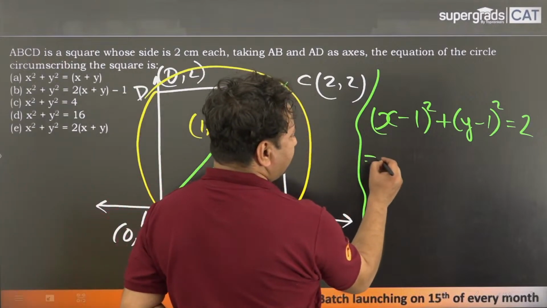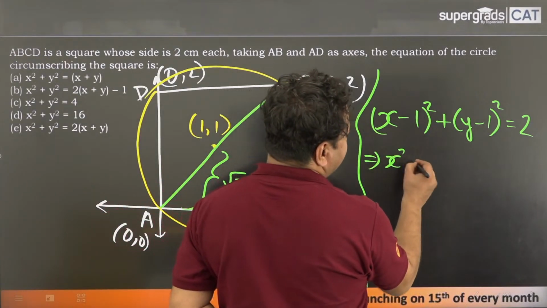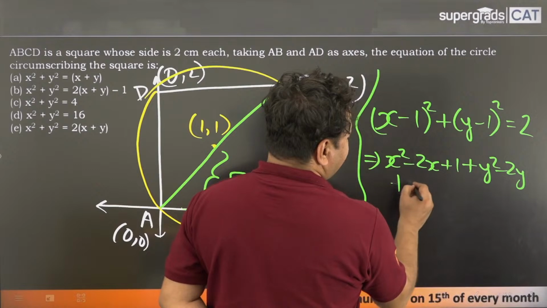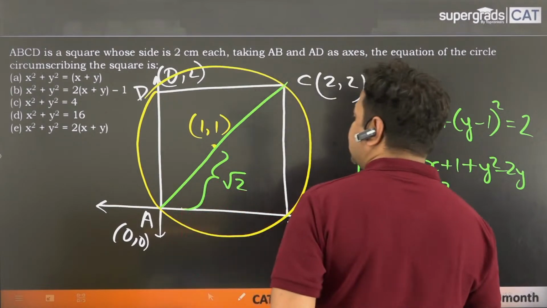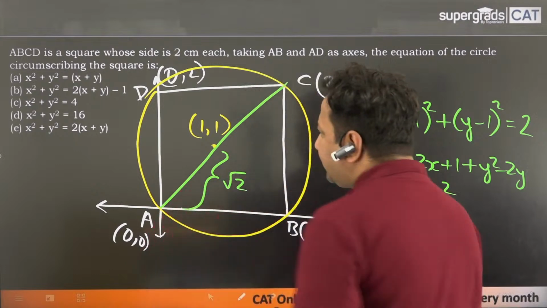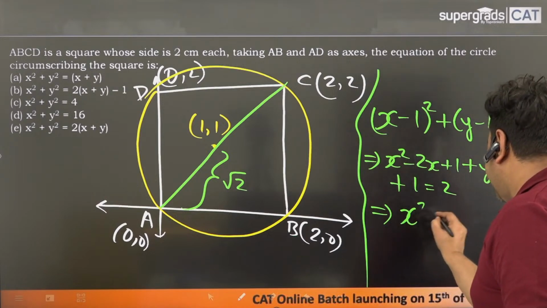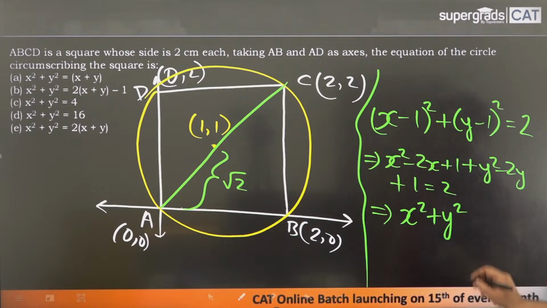Tell me quickly, what will the answer be? Let us expand these. X square minus 2x plus 1 plus y square minus 2y plus 1 is equal to 2. Cool. Now if I look at these options, I want something like that. One thing I'm sure of, in the left hand side we have plus 1, plus 1, right, we have 2. All of this will be cancelled. All that we are left with is x square, y square, minus 2x and minus 2y. So x square plus y square, just rearranging the terms, minus taking minus 2 common, we have x plus y over here. This thing will be equal to 0.